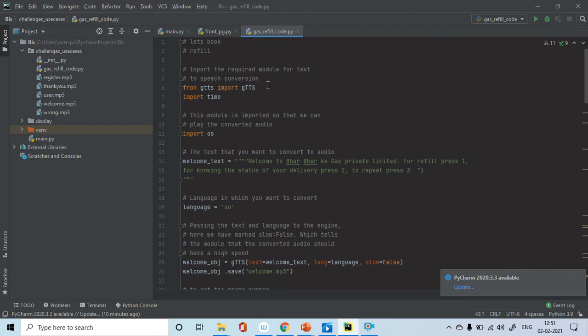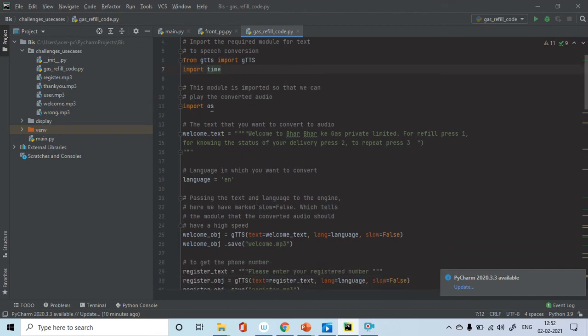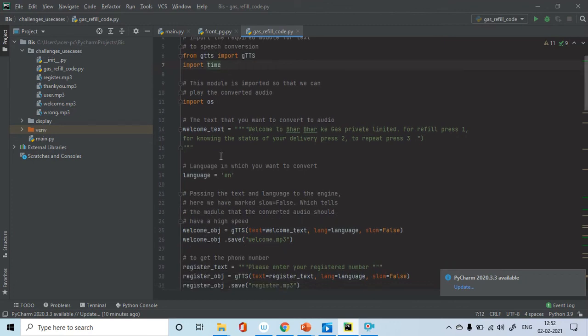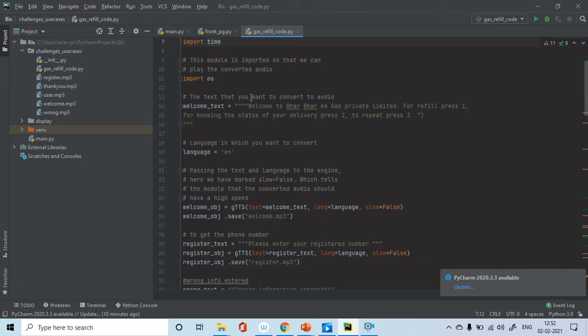So I'm here importing gTTS. From gTTS I'm importing capital G TTS, and I'm importing time. Time is a library which helps us work with a lot of time related functions. Then I'm importing the os module, and this is my welcome text.